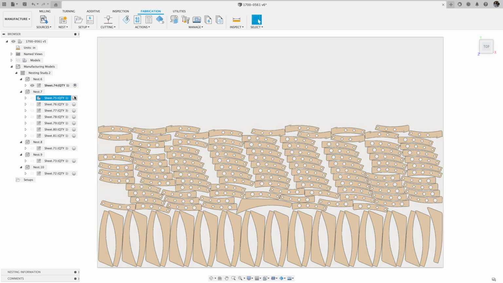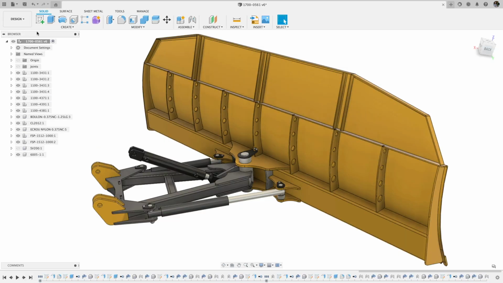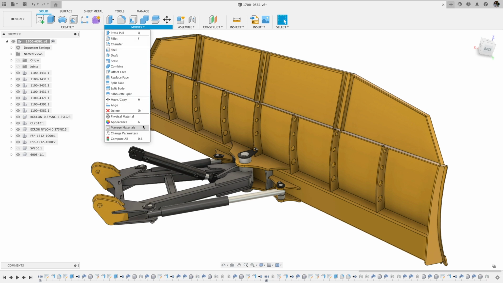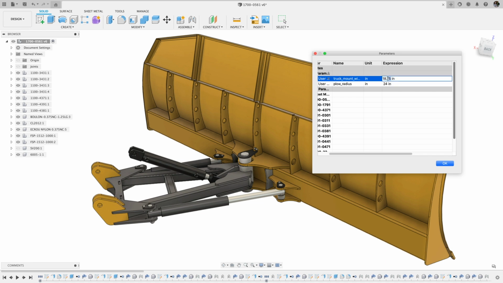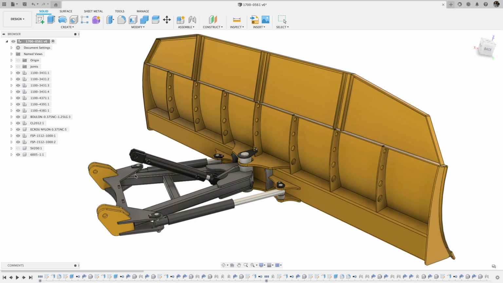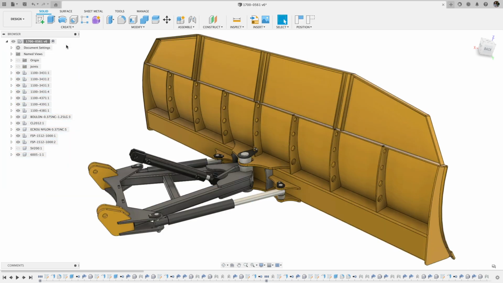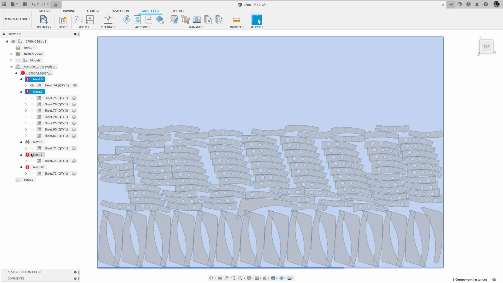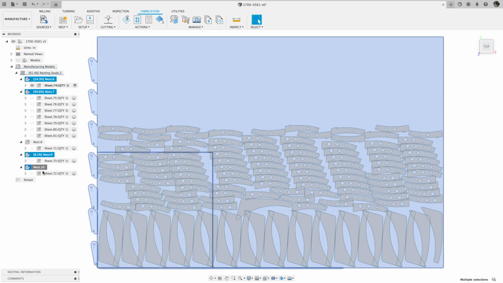But what if you just finished creating nests and realized you need to tweak a part design? That's not a problem. Nesting and fabrication in Fusion 360 is integrated alongside powerful CAD and CAM tools, and to make the most of this integration, it is also fully associative. Design changes only mark nests with the affected parts as out of date. To update the nest with the design changes, simply right-click on any out-of-date nodes and select Generate. The changes will automatically be consumed by the nesting algorithm.